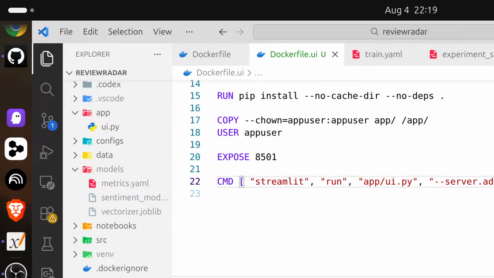While it's building, guys, let me show you something: docker history on the review radar API, the day 9 slim image.